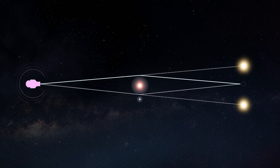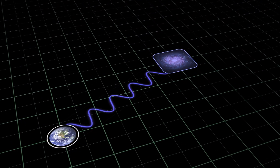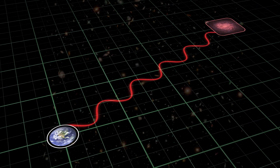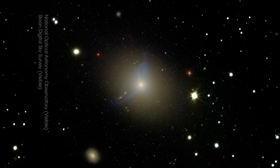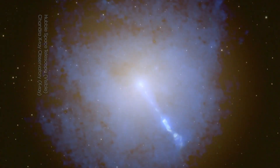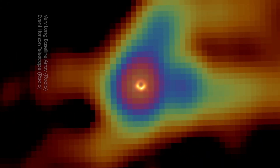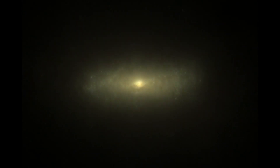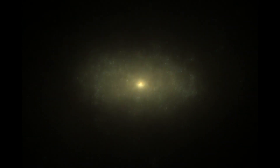However, there is a second scenario: these objects could be cosmic imposters fooling us. In other words, they might be galaxies at a lower redshift that just happen to look very distant because of their colors. For instance, objects known as dusty starburst galaxies produce stars at very high rates within dense clouds of gas and dust. The dust absorbs most of their light and re-emits it in the infrared, making them appear extremely red. Another type of imposter is an active galactic nucleus — the intense light from matter being consumed by a central supermassive black hole can overwhelm the galaxy's own light, altering its colors in a misleading way. While the dropout technique is very efficient for finding candidates, it's not definitive. Factors like dust, unusual star populations, or active black holes can easily make a galaxy's color misleading.